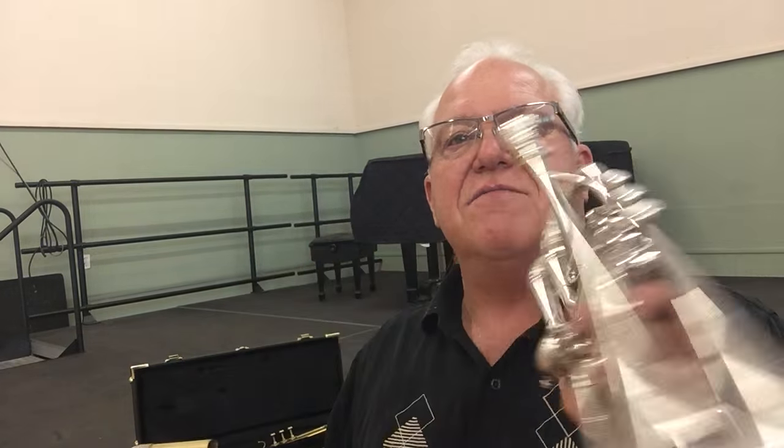And yes, I have my Lafrique on here. This one happens to be solid silver with gold plate. It's the one that I have in my sample box. And wow, what a sound this makes.